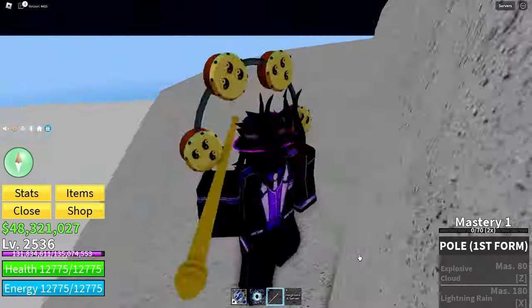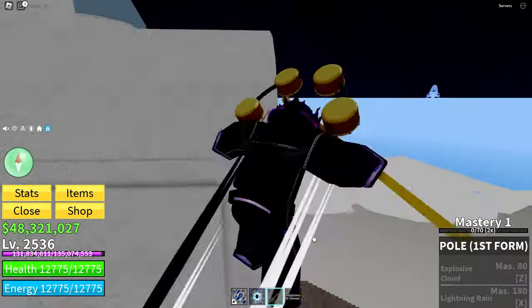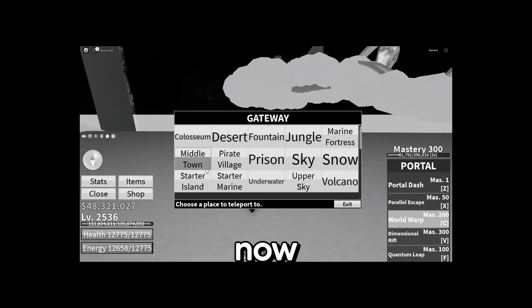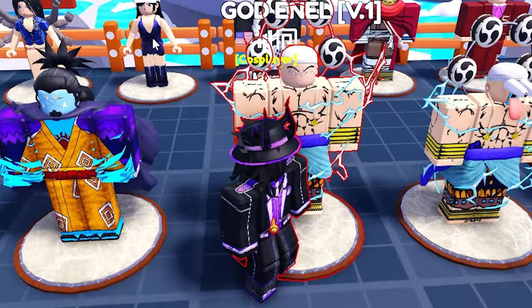All right, so now we have the Tomo ring, but again, we don't look like Enel at all right now, bro. Maybe if you put him in a dishwasher and made him super edgy, that's not gonna work right now.